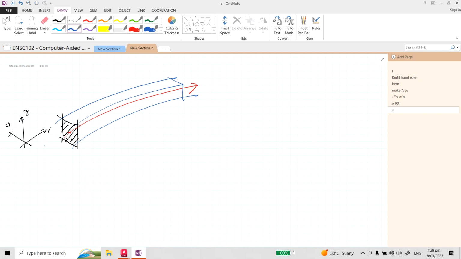Sometimes it matters that this plane area should be perpendicular to the path, but sometimes it also works even though it's not perpendicular. For example, here's our path, and our area is right here. When we sweep this, I think the effect is also the same.